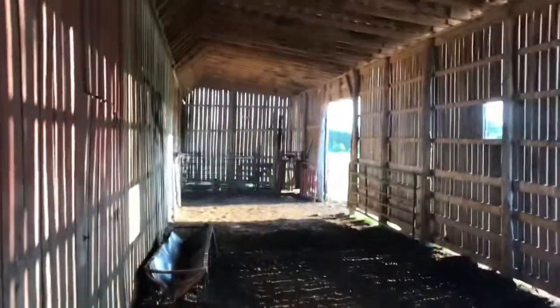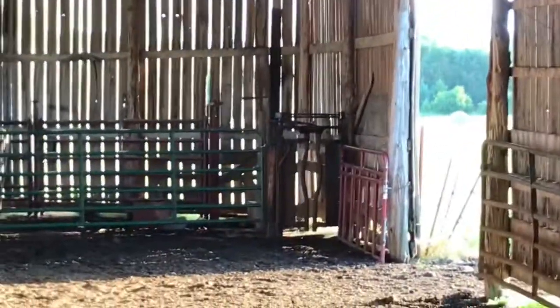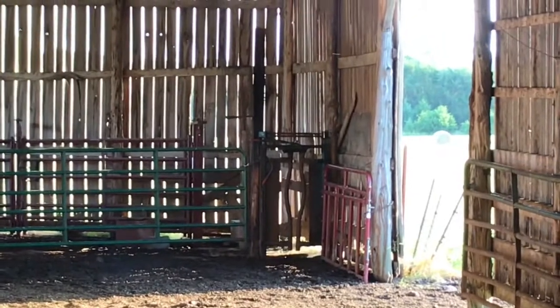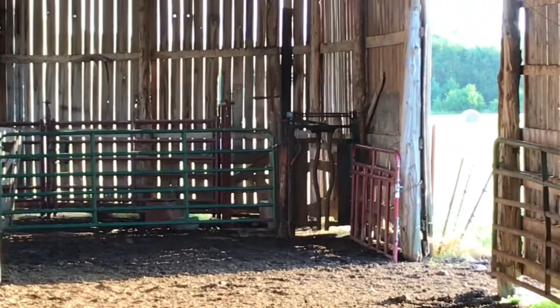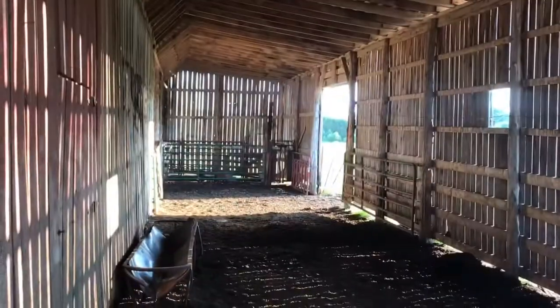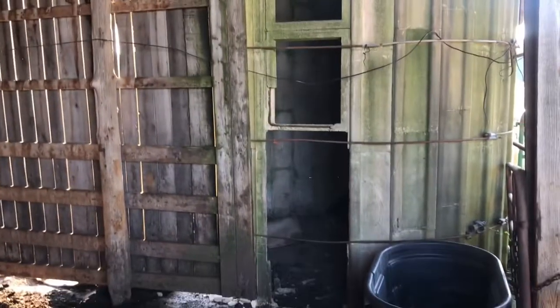Get my finger out the camera. Let's go on the other side of the wall. Head gate's back here in the back corner. Same place it's been in most of my whole life. Dad and I put that in there when I was a little kid. I remember it. This old silo hasn't been used probably but one time in my life that I could possibly remember.